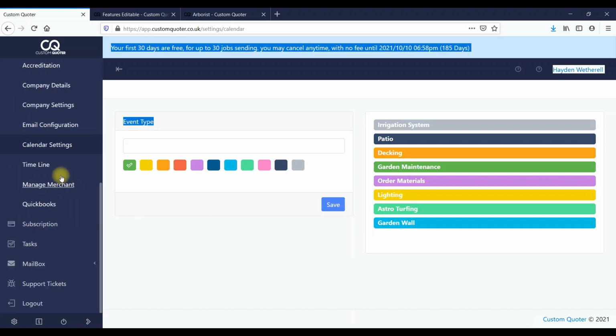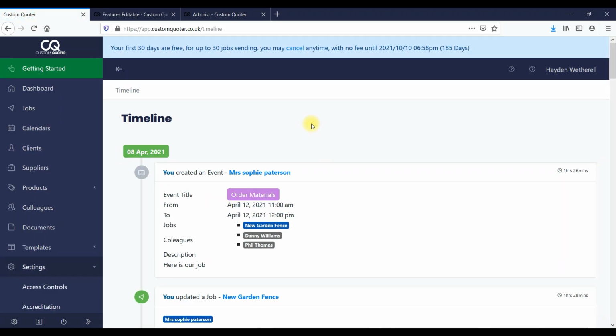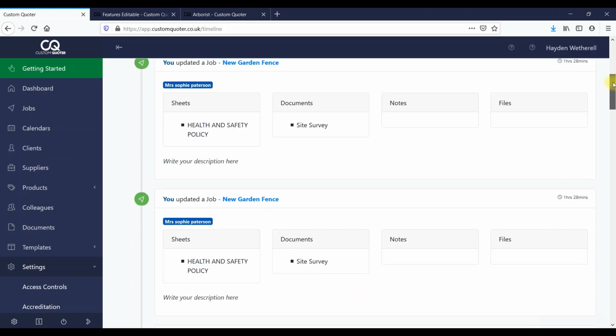So here we've got a timeline. So the timeline shows everything that we've done within the system. So you can see we created an event earlier, which was on the calendar and jobs, etc. You can see that it tells you what colleagues you've put in here and all that kind of stuff. So everything you do within the system is kept and stored inside the timeline. So you've got the health and safety reports that we did and the site surveys.